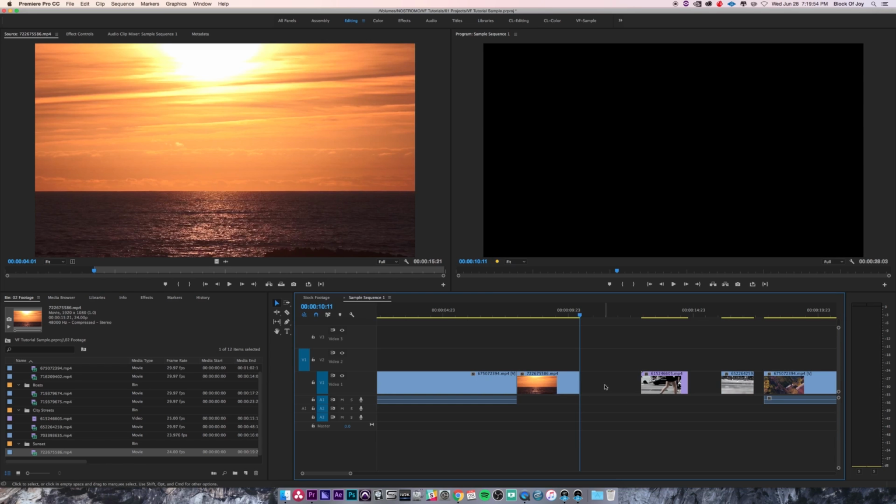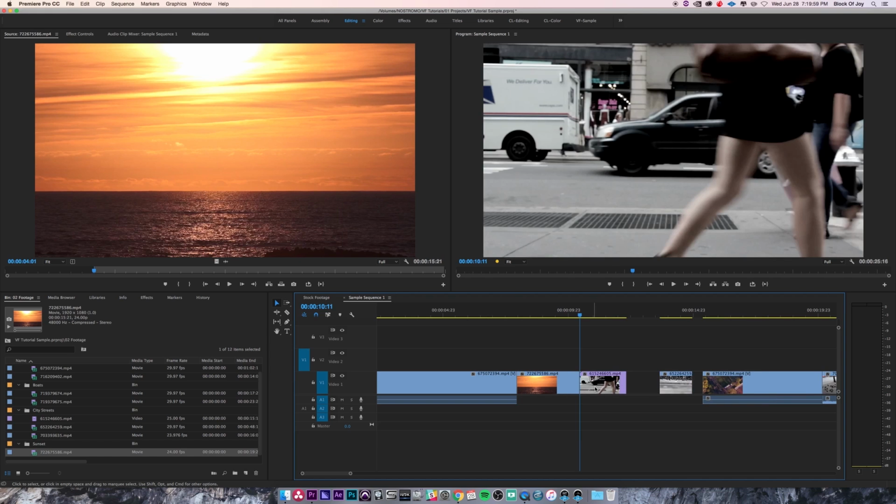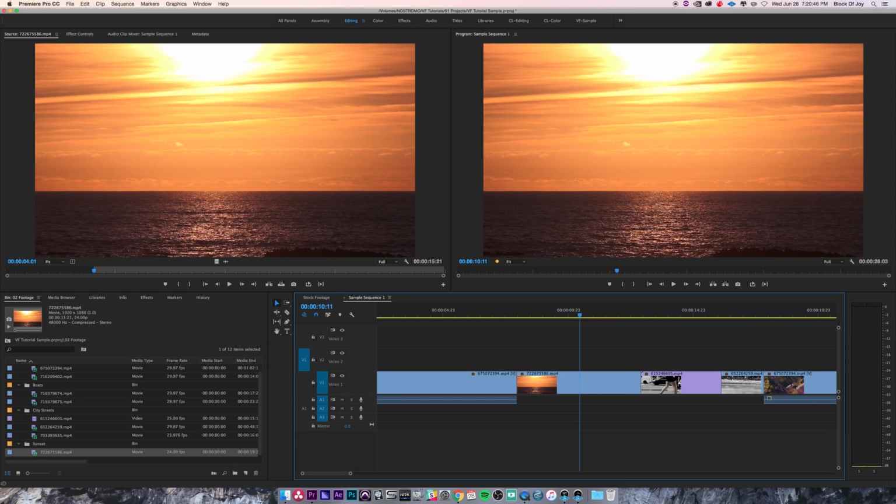Now you can go in and just simply select the space and hit delete, and that'll remove the space. Just like if you were to select a clip and hit delete, that would remove the clip. So there's a couple other ways to go about this. There is the rolling edit or the ripple edit. Now the ripple edit will just shorten whatever clip you're working on, not affecting any other clip.